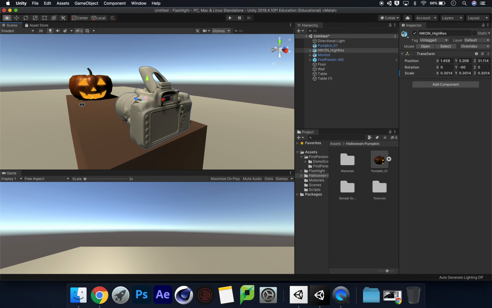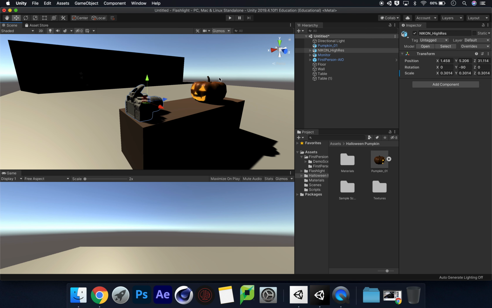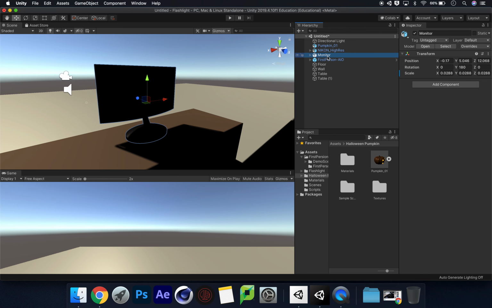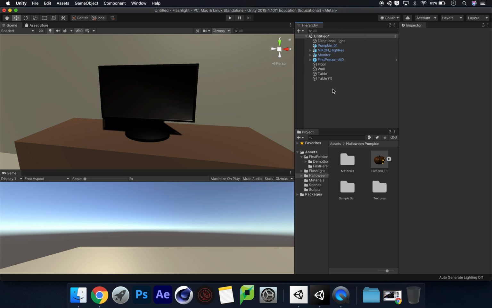It's just a very dodgy camera model, pointing at the pumpkin, and what we want to do is be able to see what this camera is filming back onto the monitor over here, through first person view. So what we need to do first is add another camera into our scene.